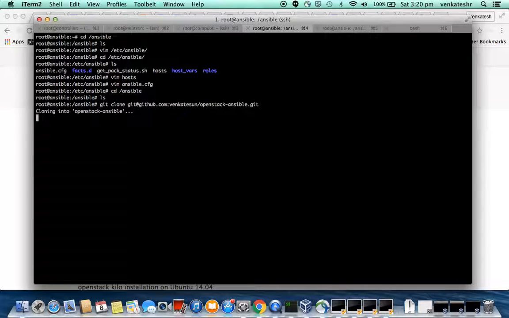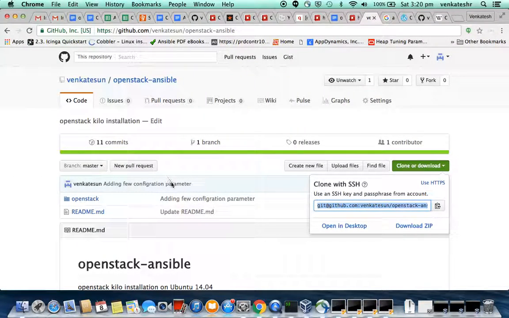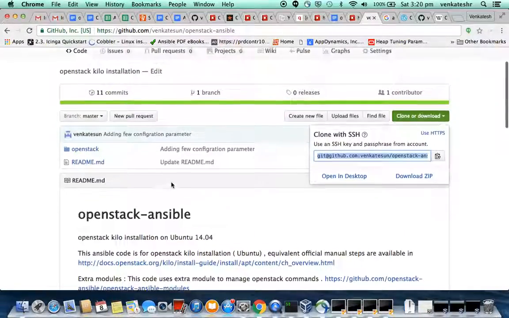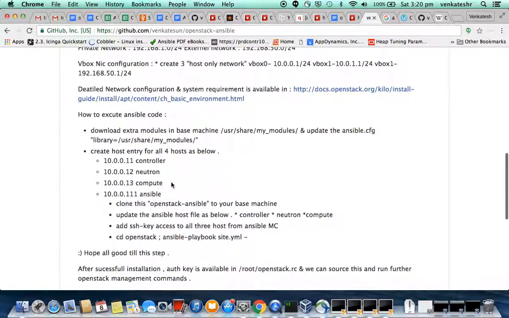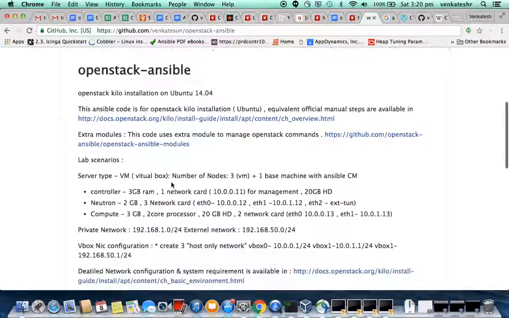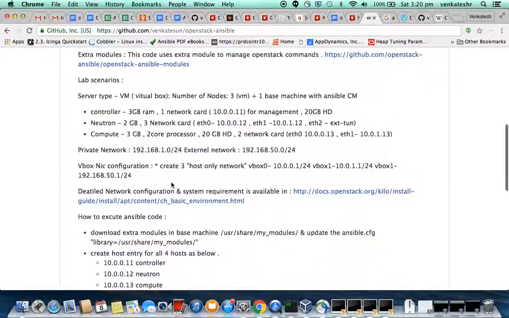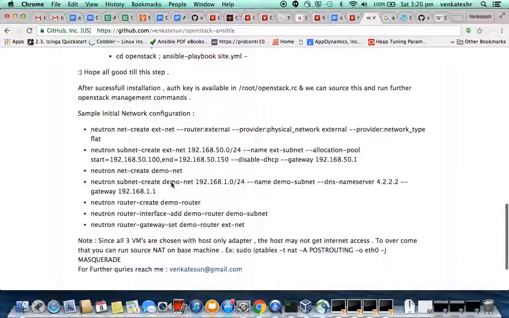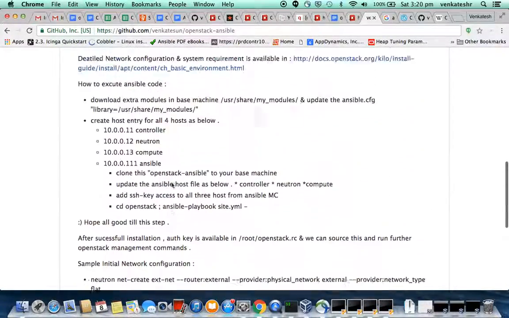Right. This is my GitHub page, and this GitHub readme.md also has detailed information about installation and the network details.